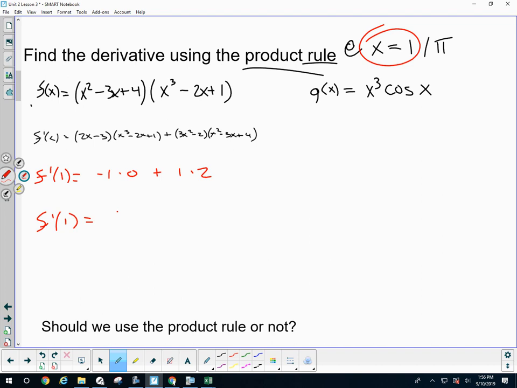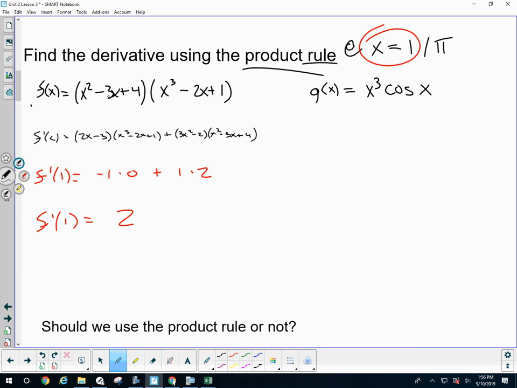Now, obviously, other values plugged in would take you more time to do the arithmetic for, but you could still do it. And it's actually probably taking you less time to do those individual numerical values rather than take the time to distribute everything and to simplify this. I know in math, we always like to say simplify, simplify, simplify, but in this case, leave it unsimplified.